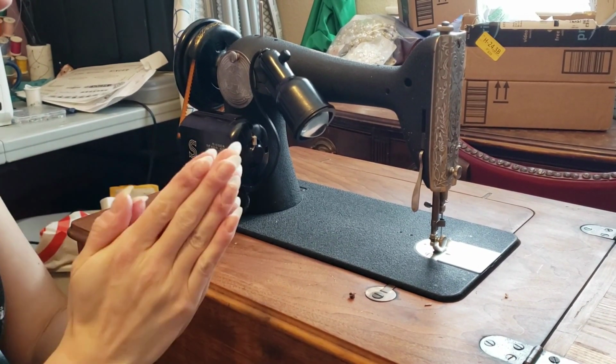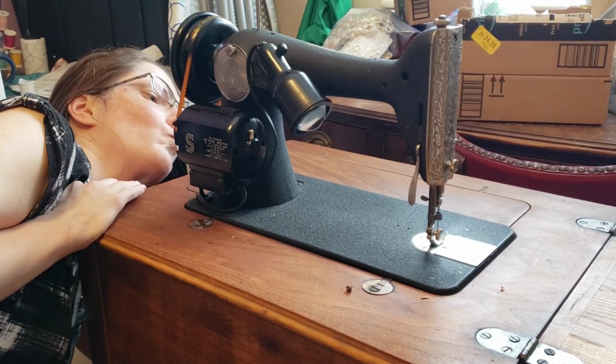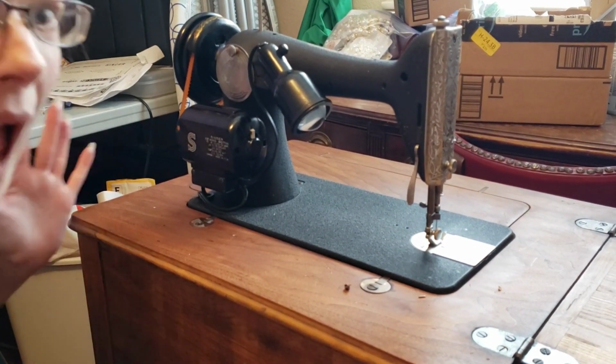Okay, yeah, foot pedal wires had come undone, so fix that. And let's try this again. One more prayer. It works! It's alive!